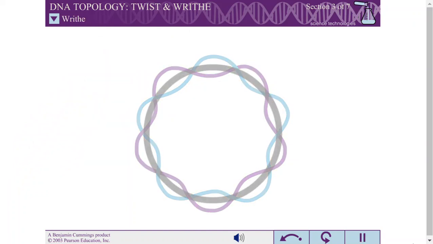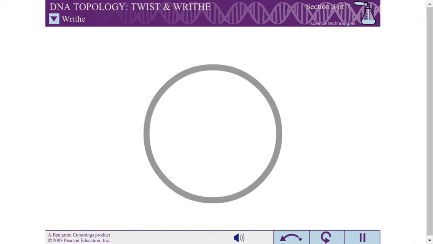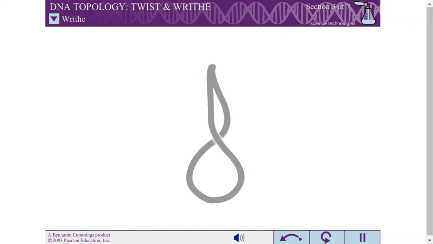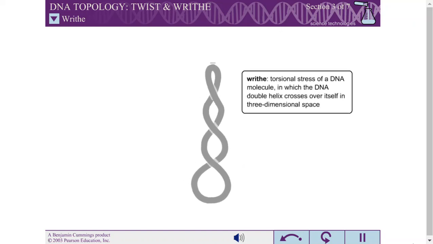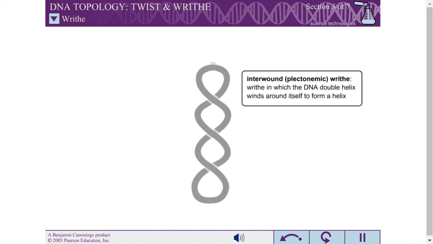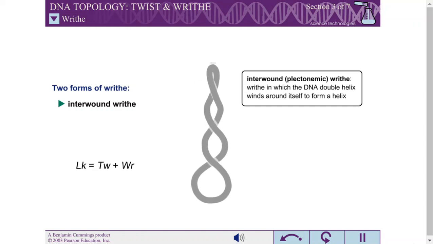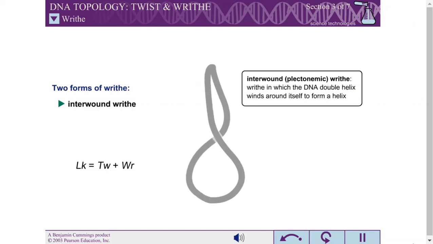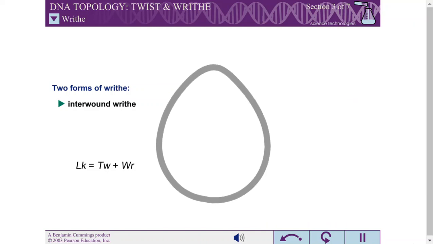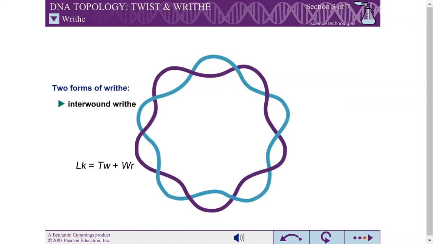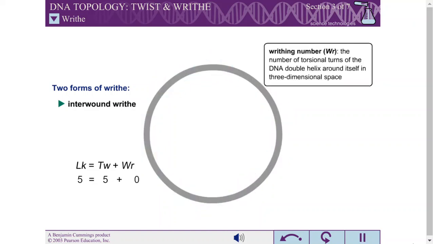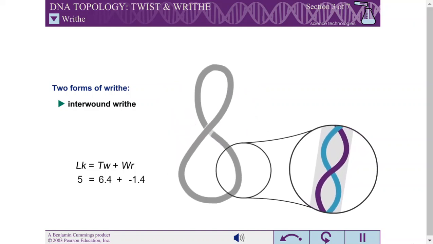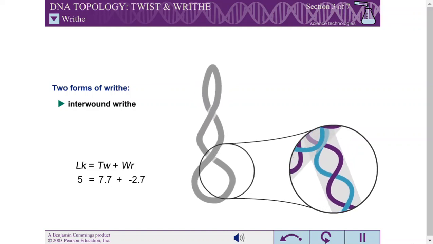CCC DNA does not generally lie in a flat plane. Instead, the DNA double helix usually crosses over itself in three-dimensional space, often repeatedly. This torsional distortion is called writhe. Writhe can take two forms. One form is interwound or plectonemic writhe, in which the DNA is wound around itself, forming a helix. Most CCC DNA molecules exhibit interwound writhe. The writhing number is the total number of writhes in a molecule of DNA. If right-handed DNA forms a right-handed interwound helix, the DNA must twist to accommodate the writhe; therefore, right-handed interwound turns are assigned negative writhing numbers. Note that although the linking number must be an integer, the twist and writhing numbers can have fractional values.